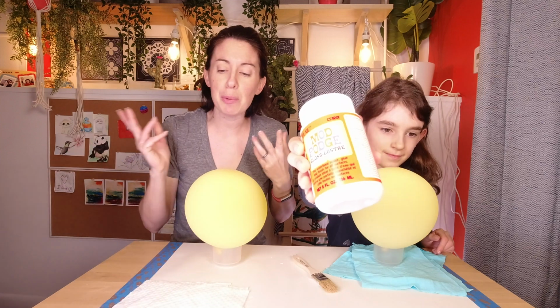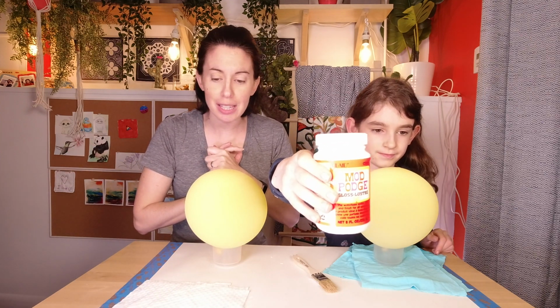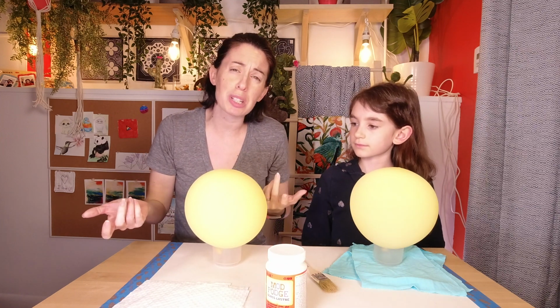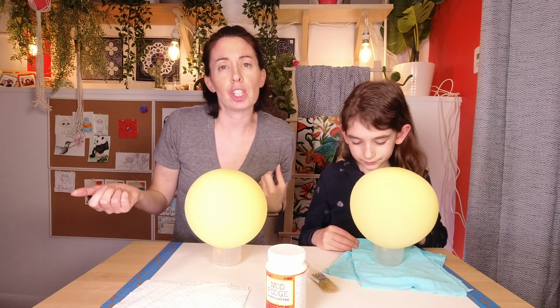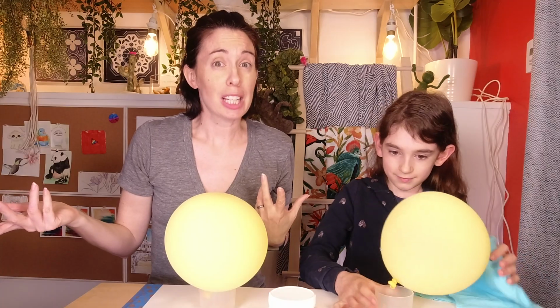And then we'll see what kind of material works the best, and we'll see how many layers. I think if you have sort of a thin material, you do more layers. If you have a thicker material, you don't need as many layers. So we're probably going to just make it until it seems made and then let it dry. So I guess let's just get started.